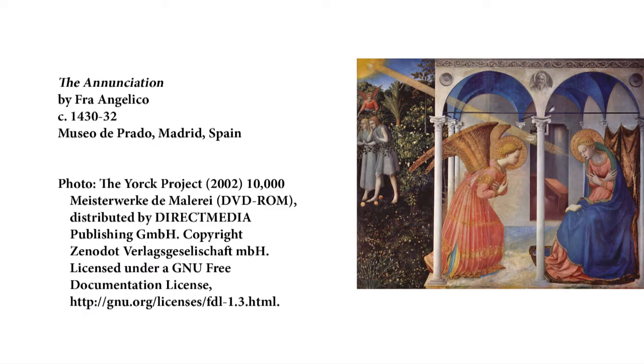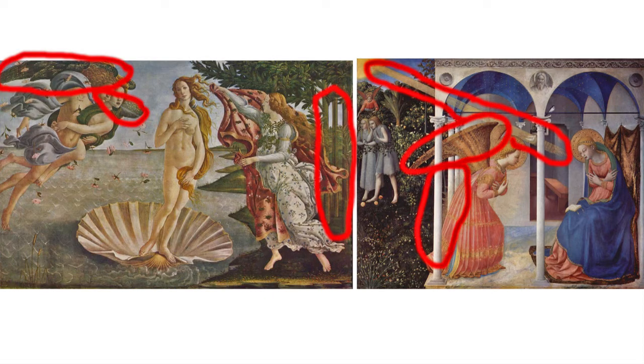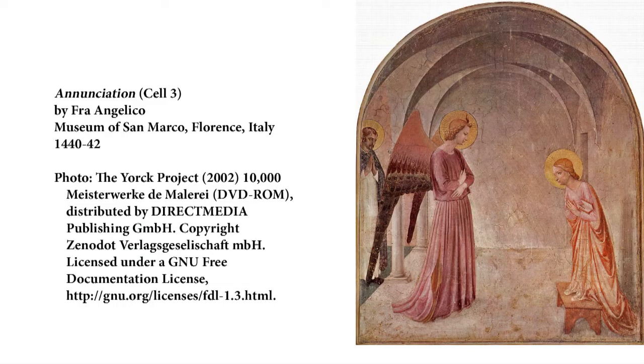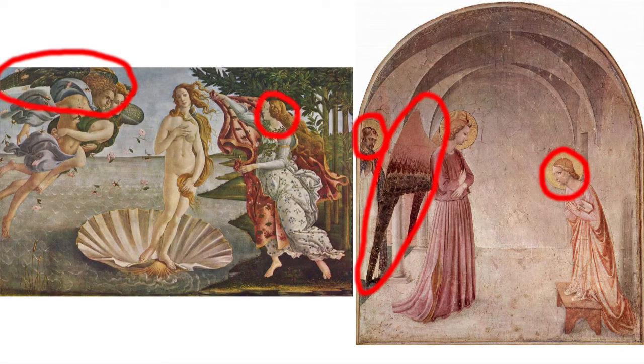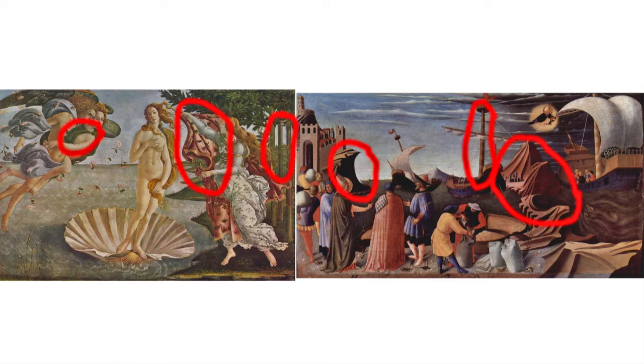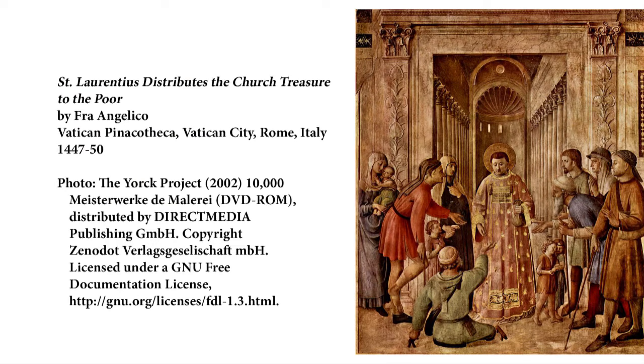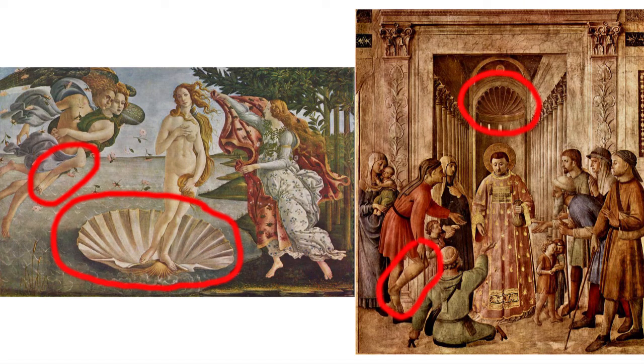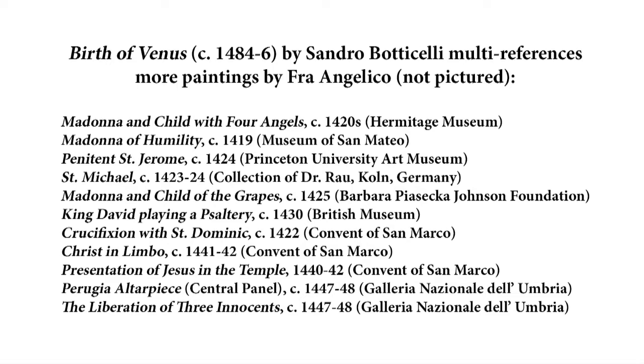Several lines and shapes from the Annunciation are incorporated in Birth of Venus. Here, Fra Angelico's angel wings and side and angle views of heads are repeated in the Botticelli painting. Red mountains and white sails from Fra Angelico become clothing in Birth of Venus. In Fra Angelico's St. Laurentus painting, Botticelli borrows a large shell and a bent knee to create Birth of Venus. Here is a list of more Fra Angelico artwork that I believe Botticelli references in Birth of Venus.